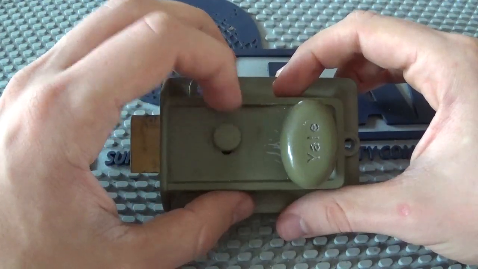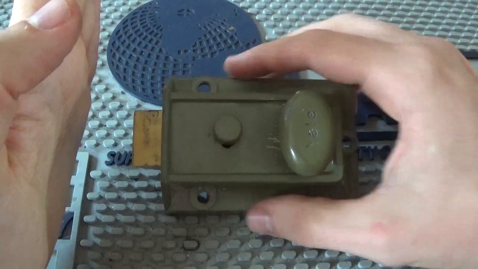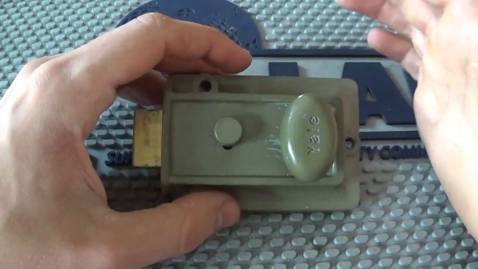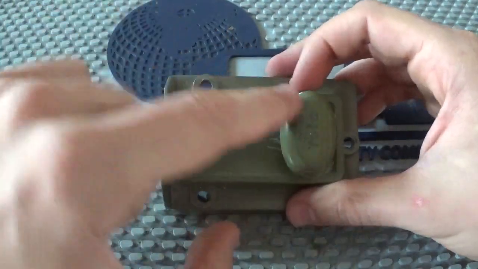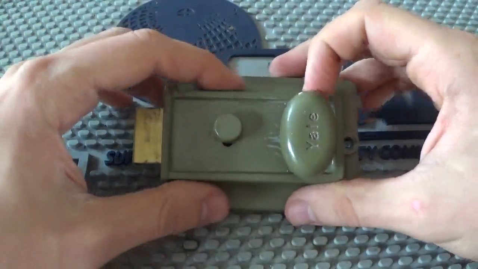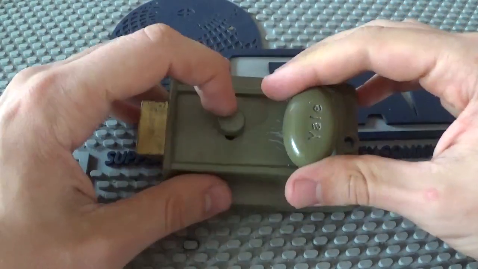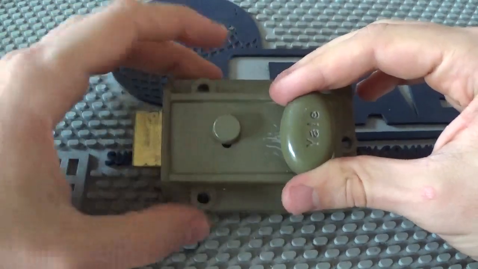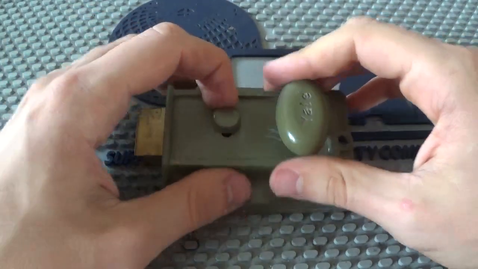If it's a door that has a window next to it you don't want to use this one. You want to use the one that locks with the key ideally because if they break the window they can turn that switch off and then open the door if they really want to.